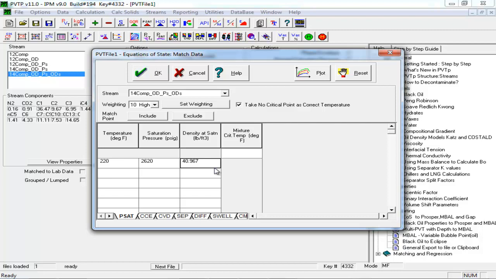What they recommended in the PVT book, they said for saturation pressure, you give a weighting factor of 40. For density, you give 20. For volume, you give 10. And maybe you have to have a look at these weighting factors. However, in the software, they are not described like this. They are described from 10 to 1. So this is the highest value, and this is the lowest.